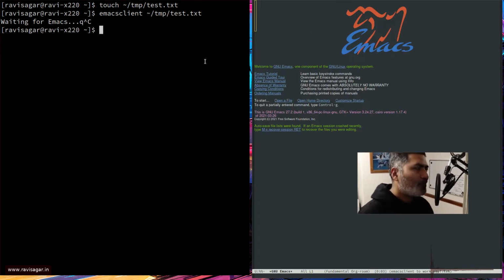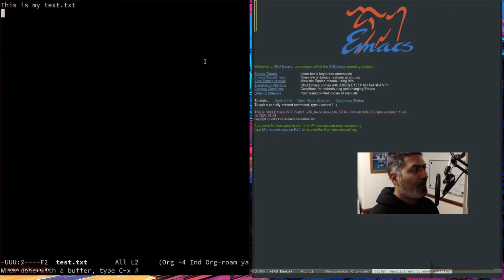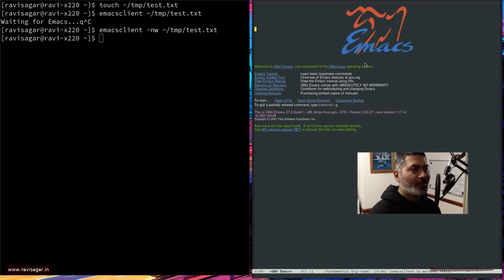Now, most of the times I don't really want to do it because if I want to modify a line, or if I want to work on the file, I can do it within the terminal if I pass in -nw as the argument. And now this file is actually here, in my terminal. I can, of course, modify the file, and I can save it, and I can exit. Great, right?